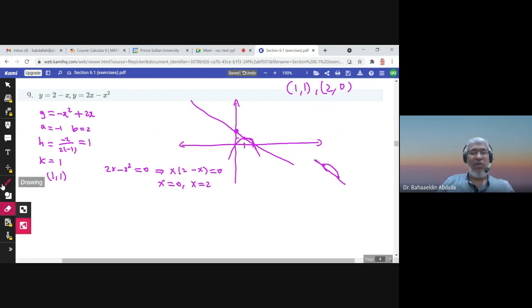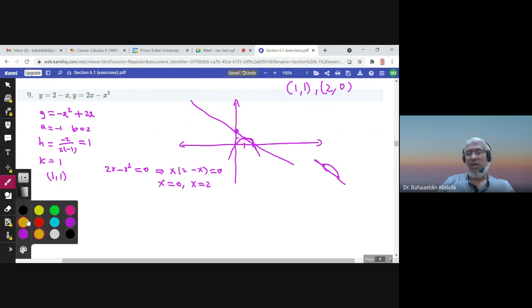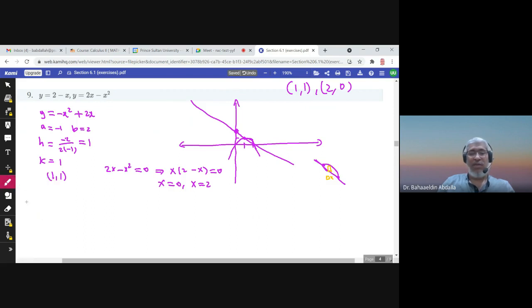So you notice that in all of this region, the parabola is above the straight line. So if I take a vertical rectangle with width delta x, it would be fine. And I can then write the area as an integral with x running from 1 to 2, of the parabola 2x minus x squared minus the line, which is 2 minus x, so it would be plus x, dx. Then you can write it as negative x squared plus 3x minus 2, from 1 to 2. This will give the area of this region.